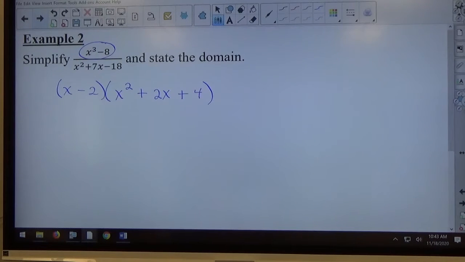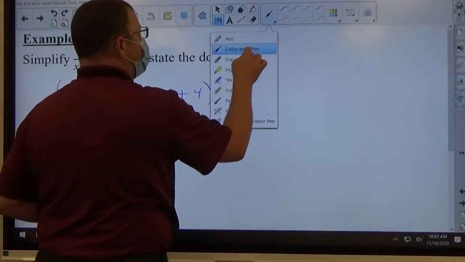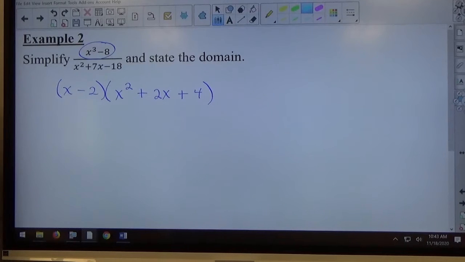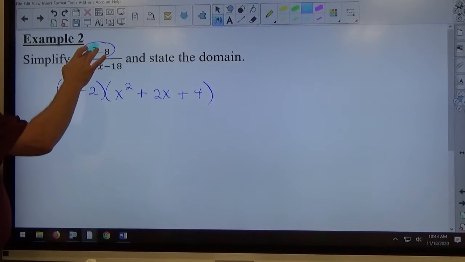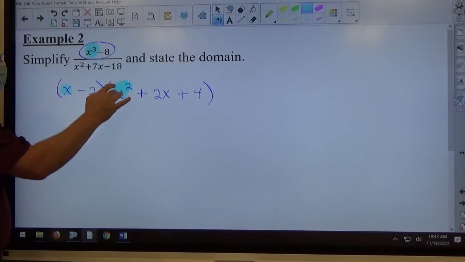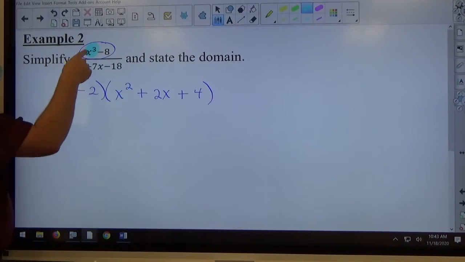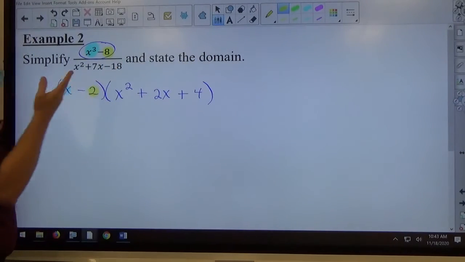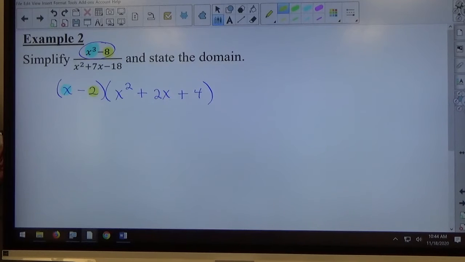Some of you guys are still having trouble with this. I don't know how to make it any easier. The struggle most of you are having is you don't do cube roots well, and that goes back to your ability to do cube roots from Algebra 1 and 7th and 8th grade math, recognition of things. So the cube root of a perfect cube, so cube root of x cubed is x, the cube root of 8 is 2, that's just what they are.